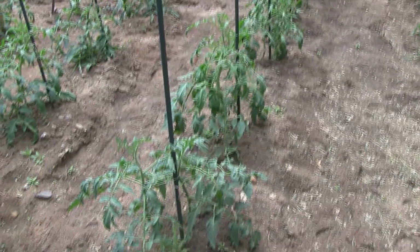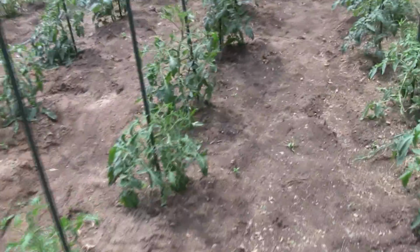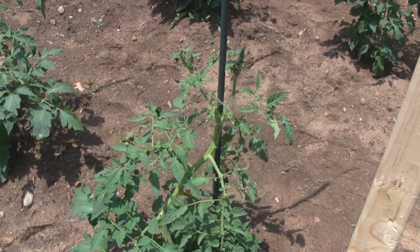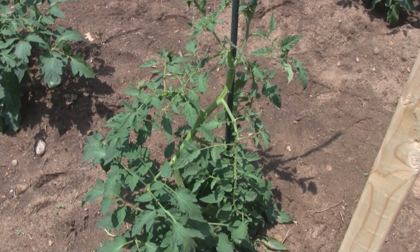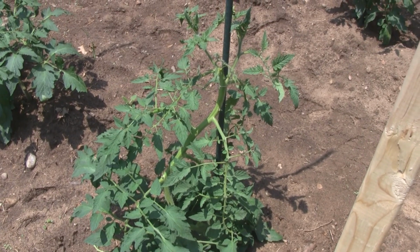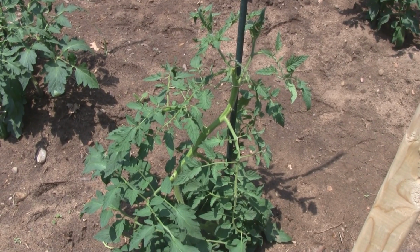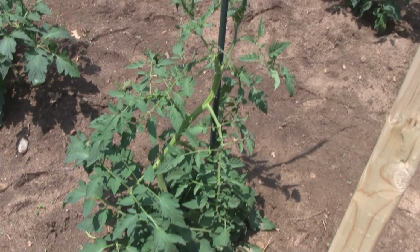I just weeded it. And let me show you the pride and joy of this garden, which is the Hoy tomato. Well, if you remember last year I grew Big Zack tomatoes, and they didn't have much of a shelf life. They go rotten pretty fast. And so I was looking for an heirloom instead of a hybrid that would do pretty much the same thing except last a lot longer. And these are called Hoy, and boy are they big.